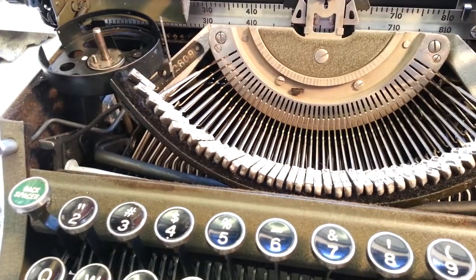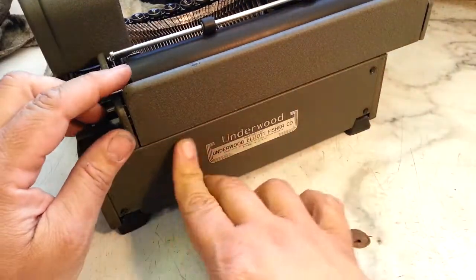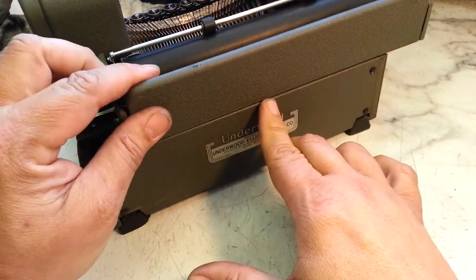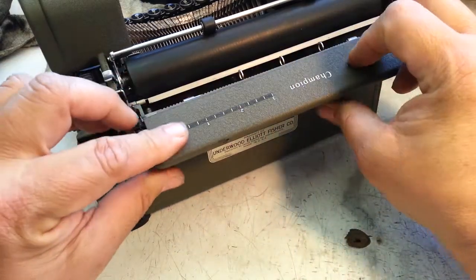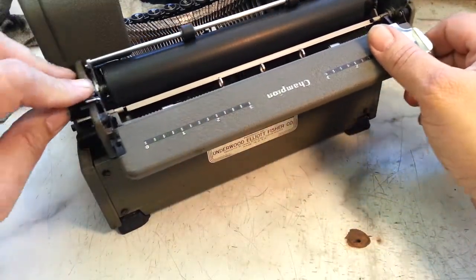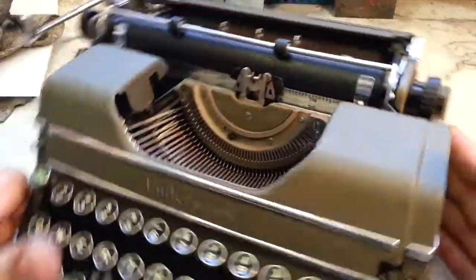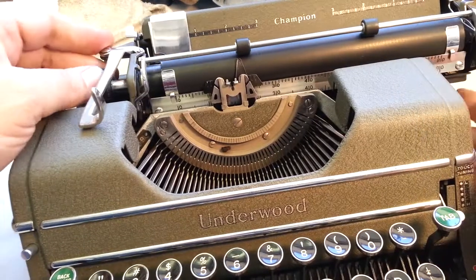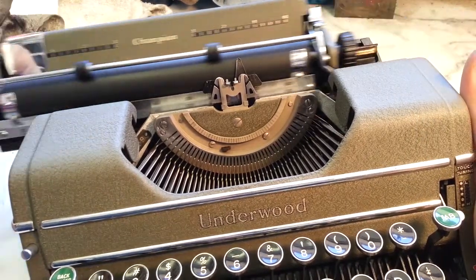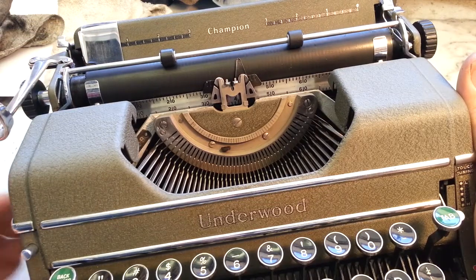It came in the shop with a couple parts that were missing. You can't see it behind this panel, but the margin stop, margin release assembly, that whole piece was out of the machine, along with the mounting screw and the springs and everything. Got that all fixed, so now the margins are working as they're supposed to. The bell's back working again. None of that was working.